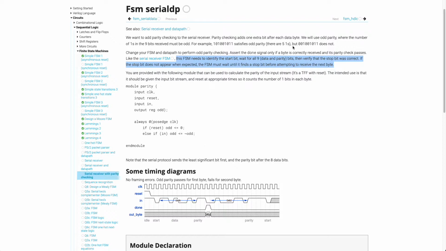We want to add parity checking. Parity checking adds 1 extra bit after each data byte. So this or this, who knows. We will use odd parity where the number of ones in the 9 bits received must be odd.